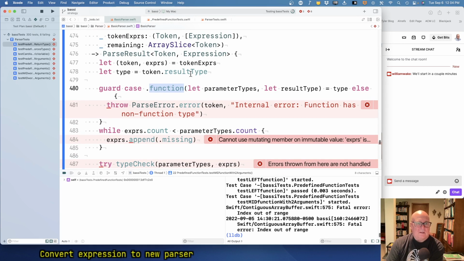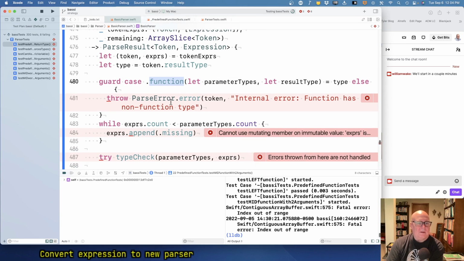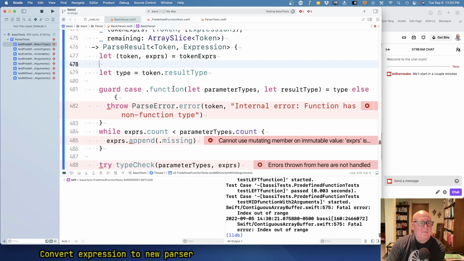Yeah, so the only way we get in here is if this is a predefined function, which should have the type being a function type. And that's not necessarily the case. Okay, so let's see, this throw, I mean, this really is a kind of can't-happen thing.